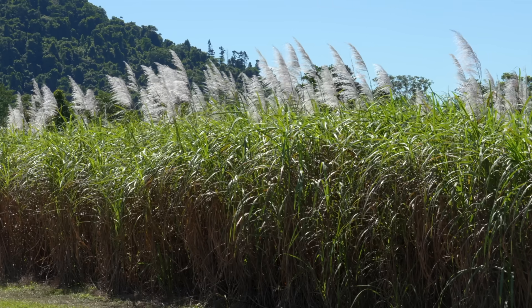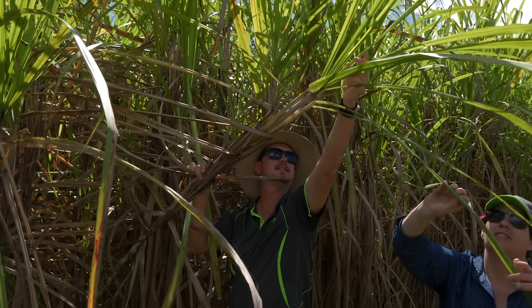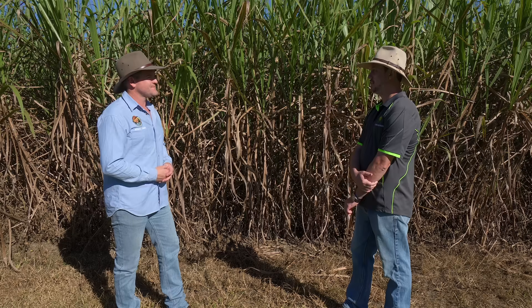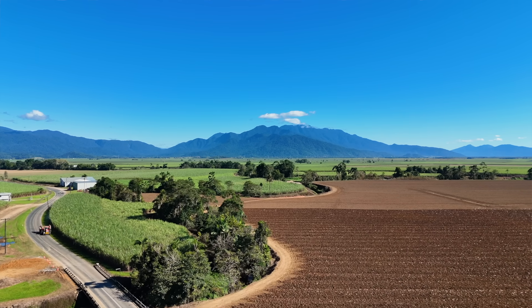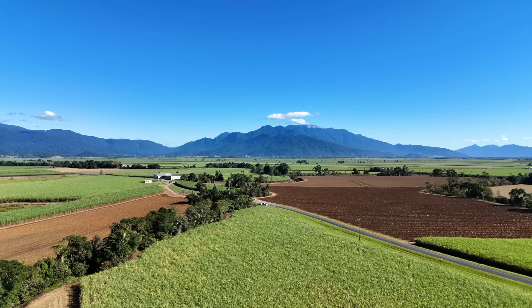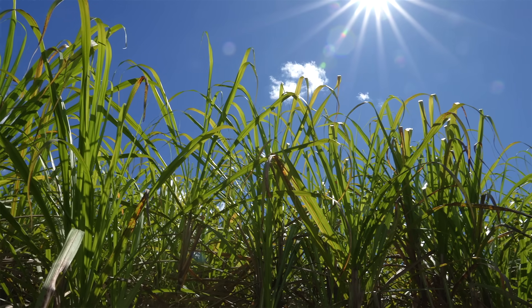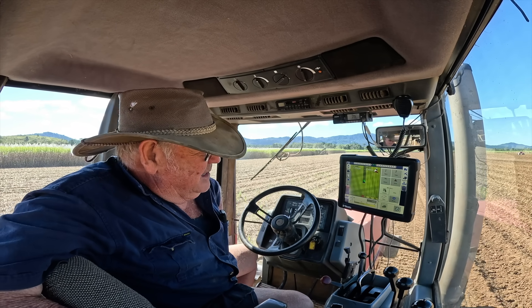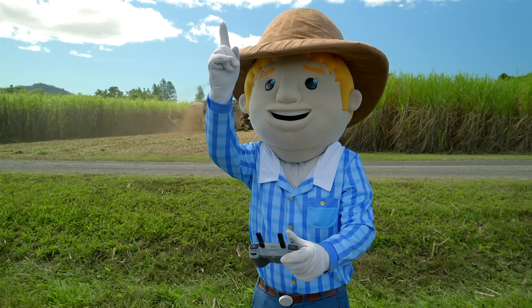Cane is tough but it still needs a bit of TLC. That's where Clever Farming comes in. Joel is the Environment and Sustainability Officer with Cane Growers Australia. His job is to help farmers grow cane in ways that protect the land, water and the community. One thing that all growers do is around the paddocks they have special grassed areas called buffer zones. These are along the creeks and the drains and they help catch any soil or fertiliser that might wash off when it rains. They'll always take soil tests before doing any fertilising to ensure they're putting on just the right amount for the cane crop to be happy and healthy. Farmers also use GPS guided tractors to keep those rows of sugarcane super straight and fly drones to help pinpoint any pests or disease.